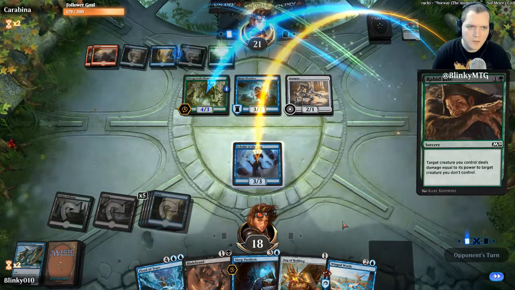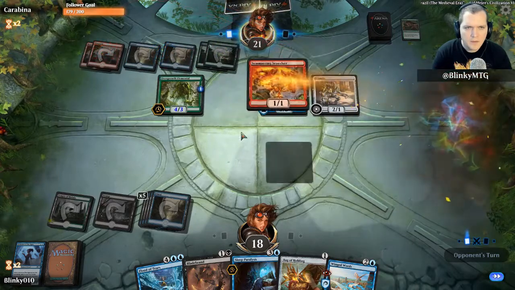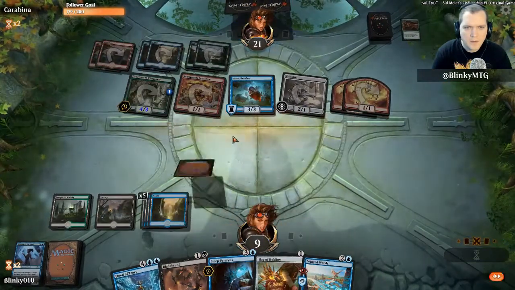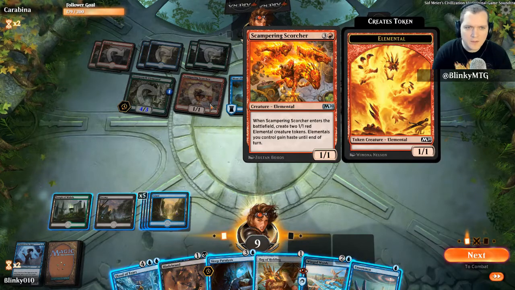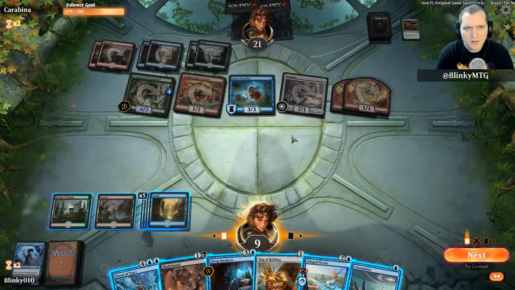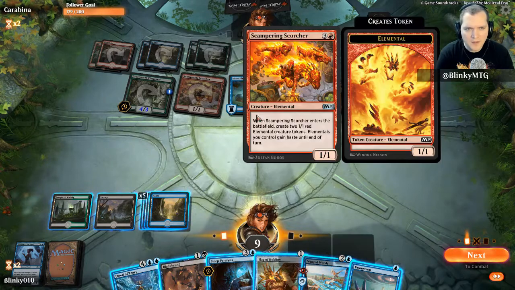Are we getting Rabbit Bit? Ouch! Uh-oh. And elementals you control gain haste on end of turn. Yikes. So this is 4 mana, this thing is 3 mana, this thing is 2. You can just go like, play this and play this again and hit me for 3.